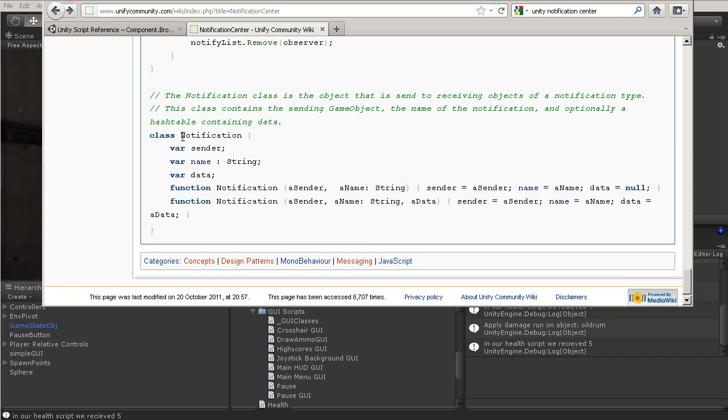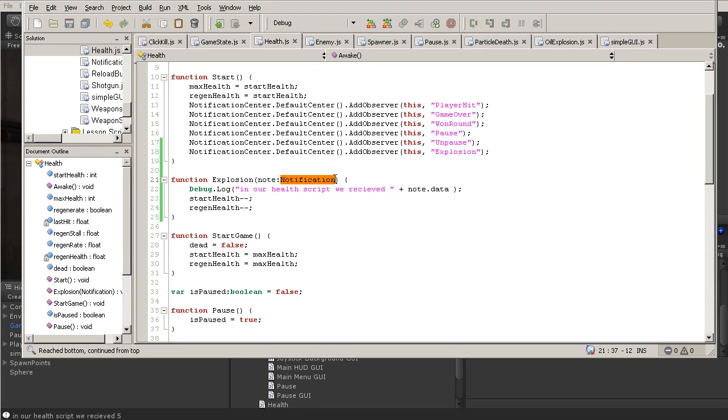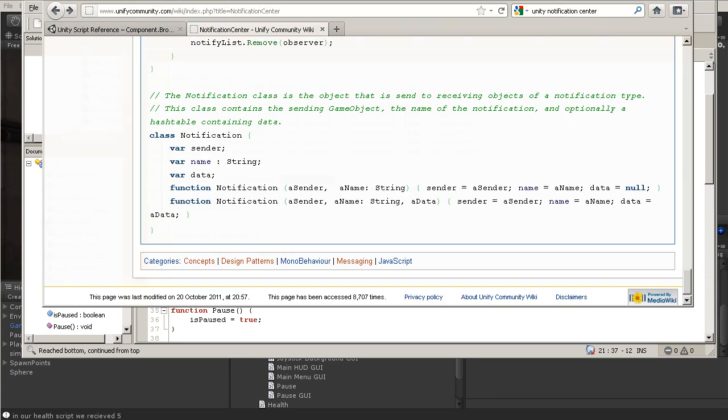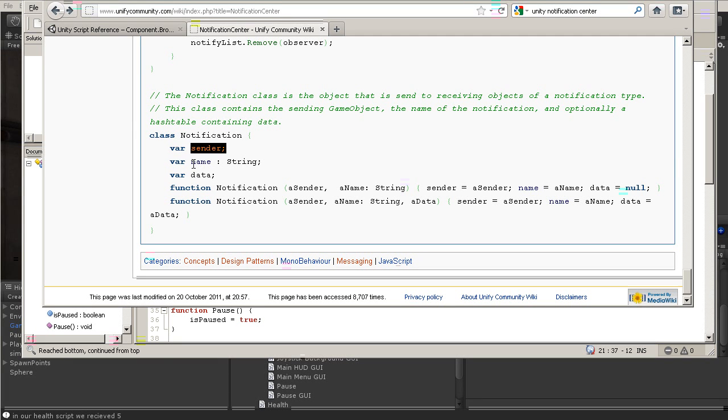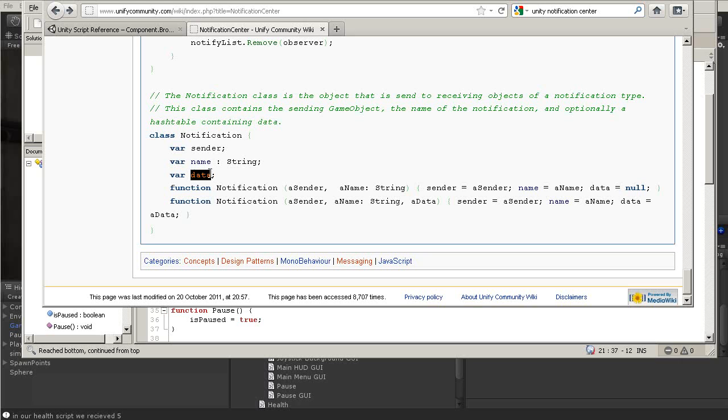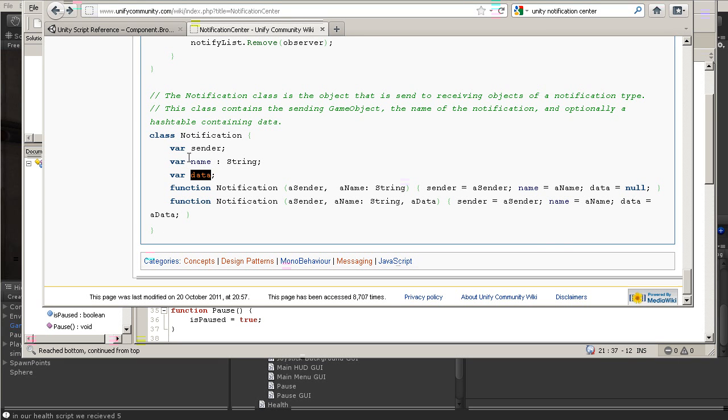And this is what we're actually passing around whenever in our code we import the notification. So this is made up of a few different things. We have our sender object, we have the name of the notification, we have the data that is being passed along with it. Normally if we do not set data, it comes in as null, but if we do have data, it comes in nicely.